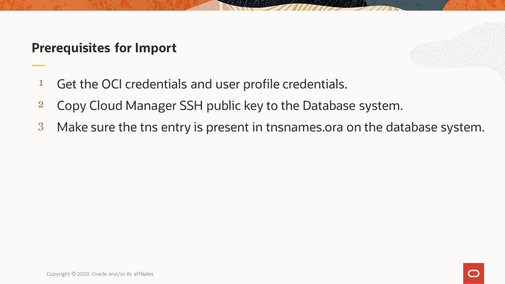Before performing the import, there are a few more tasks to perform. First, make sure you have all the credentials necessary for the database system. We made a note of these earlier in this demo. Next, you need to copy the Cloud Manager SSH public key to the database system. This is required to authorize Cloud Manager to access the database environment in order to import the database system. You will also need to make sure that the service entry is present in the tnsnames.ora file on the database system.